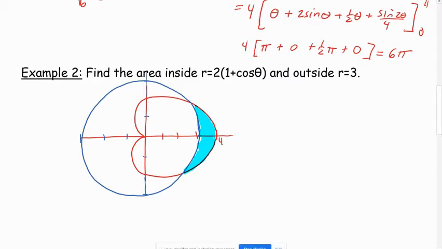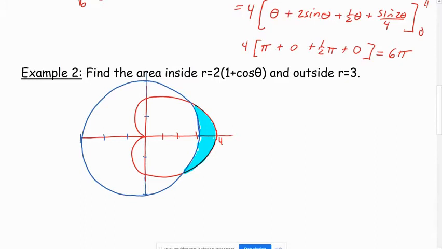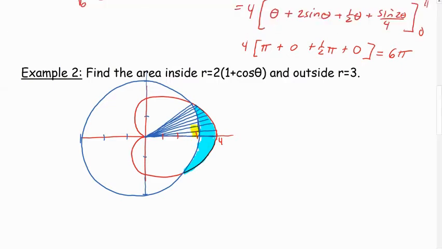Okay, and so the way that we're going to have to do that, remember, when you do an integral of a polar curve, it's giving you the area that's traced out by the radii. So if we start drawing radii here from the pole to try to fill in that blue highlighted area, we're going to get a lot more area than what we really want. So this is where we're going to start, but then we have to subtract off the area that we don't want, which is the yellow area here. And that'll give us the blue area.